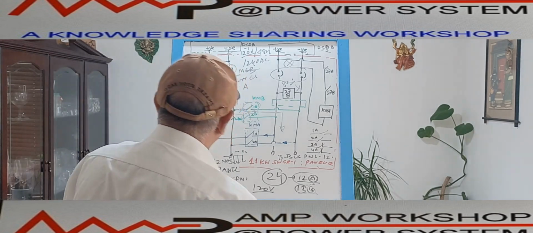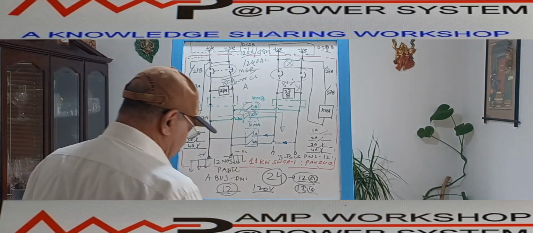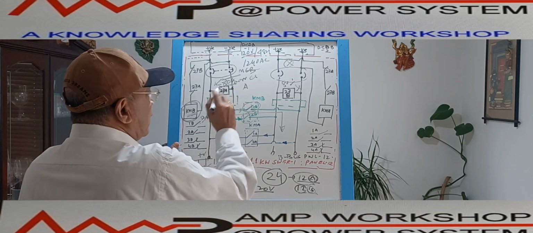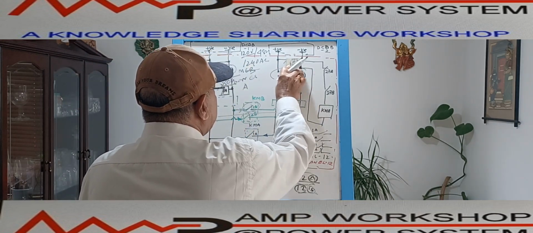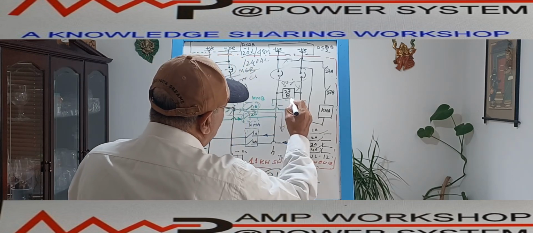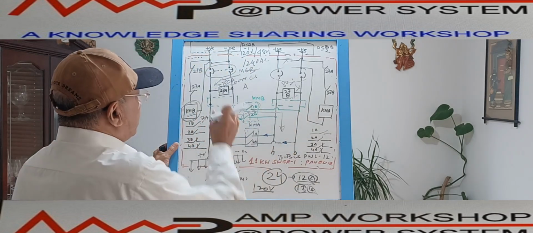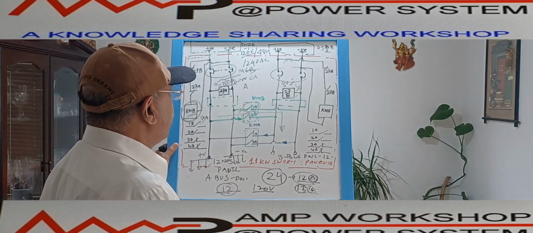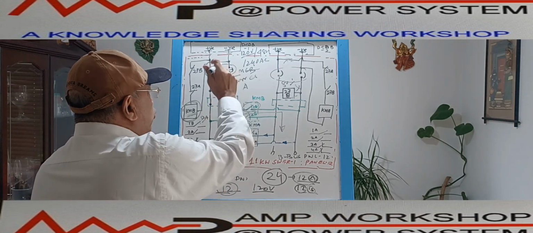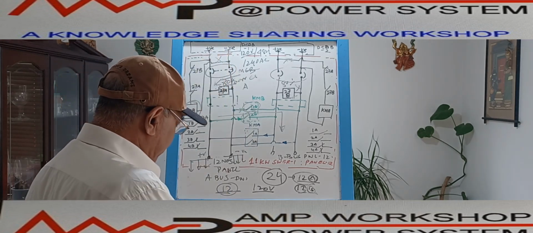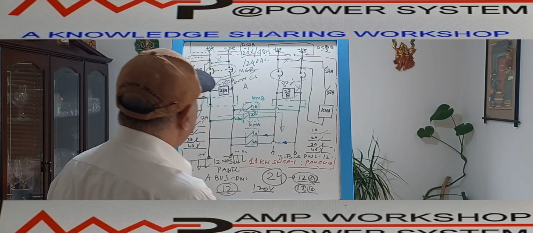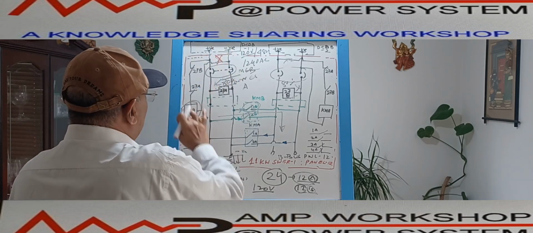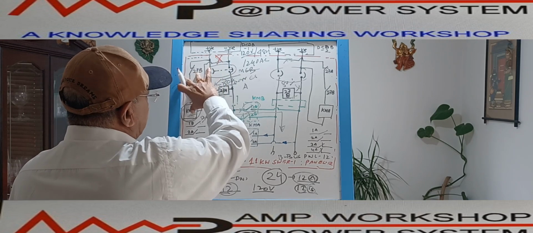Similarly, when the A source failed, what is happening at that time? This voltage becomes less than 80%, right? So less than 80%, and this remains energized. It is healthy. So at that time, the 27B relay is picked up, but the 27A relay is dropped out. The moment it is dropped out, what is happening? Now we are considering our A source failed. This source is not available. The moment this source failed, this system will not work because there is no power supply available.